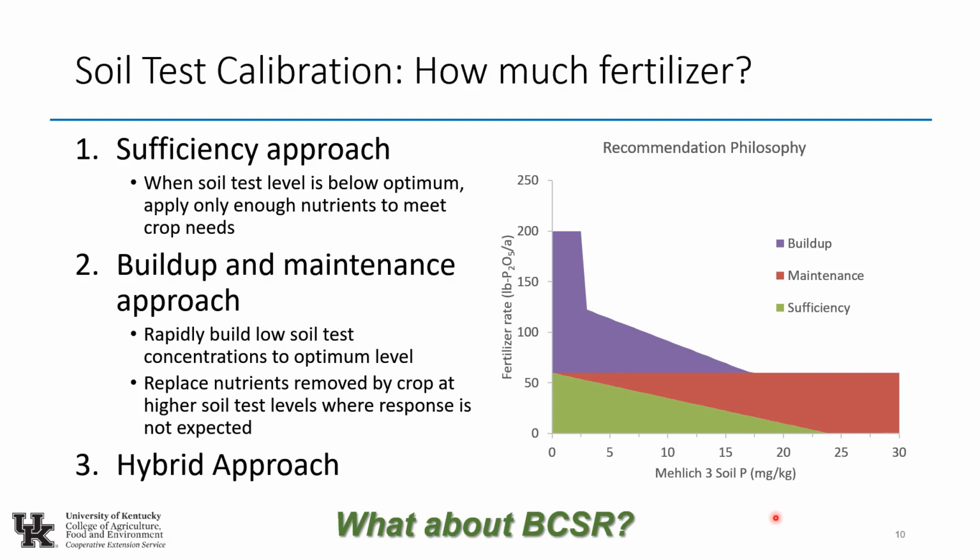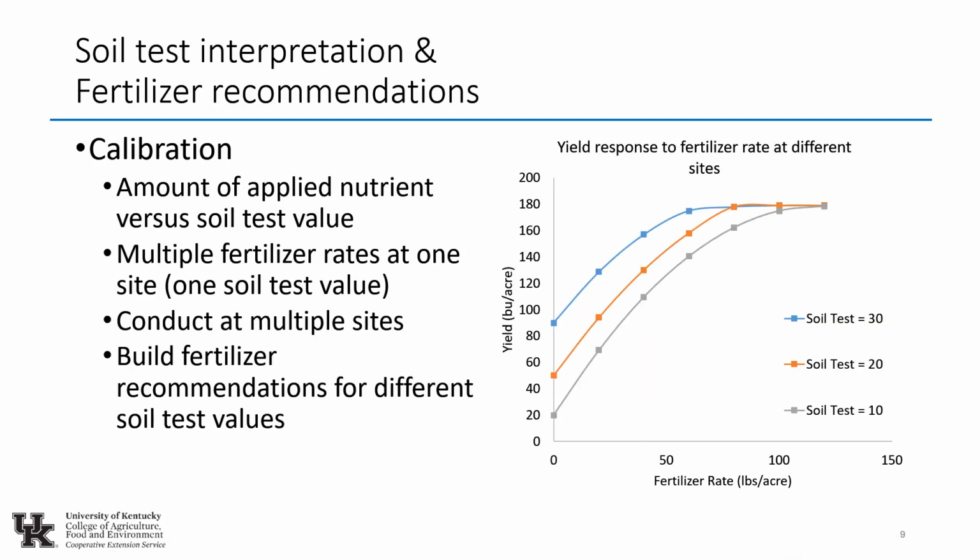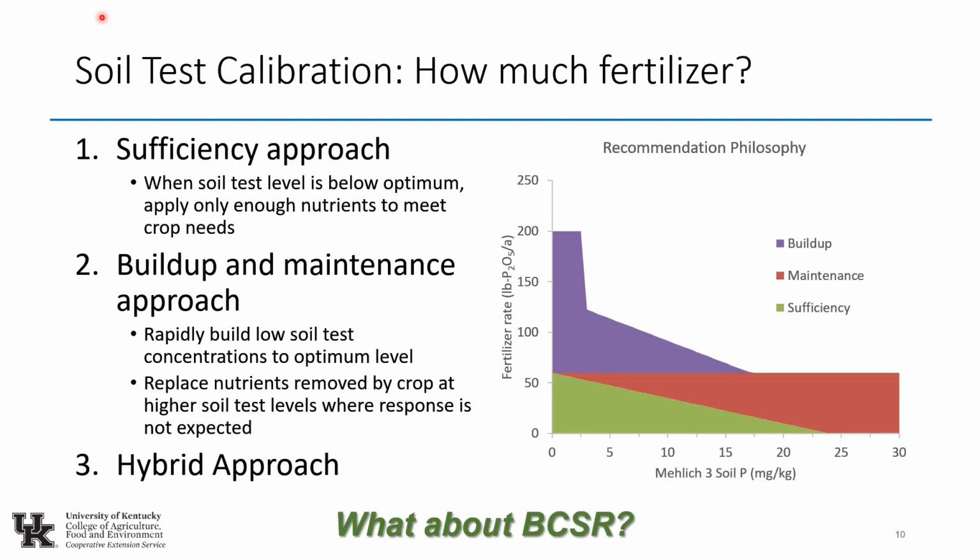And so, in its purest sense, we can pull that information directly from this calibration data. This soil test on average, what was the rate required to maximize yield? And, nobody really uses a pure sufficiency approach because there's so much variability in a field. And there's also a variability in the amount of response. One site, when the soil test is 10, may need a lot of fertilizer, and another site, soil test of 10, needs no fertilizer. And then lastly, a lot of the pure sufficiency data has been lost over time.